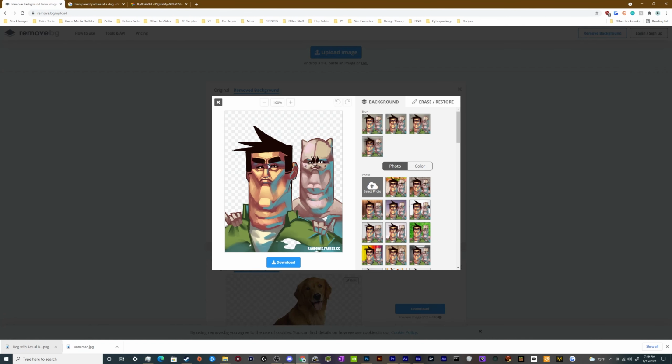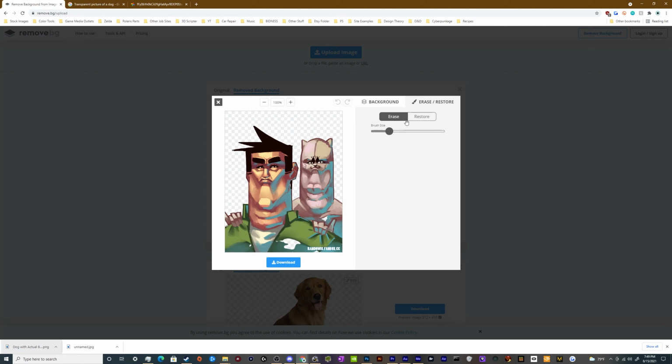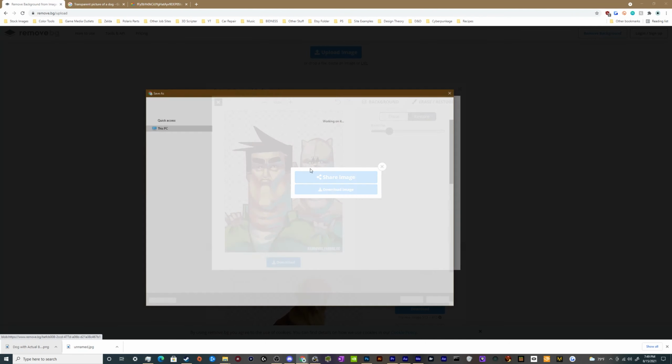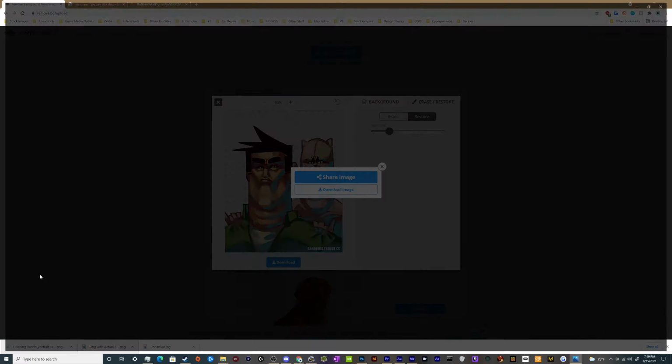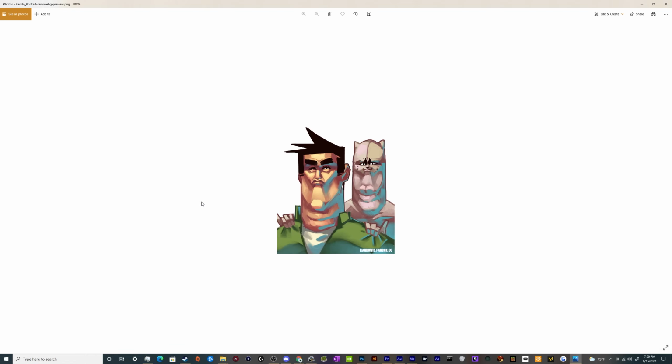So let's go ahead and edit this image, and then let's restore parts of this tool. We can restore right here, and then boom, that's all done. Now we can download it as it is, save it randomly to our pictures here, click on it to open it up inside of Windows Image Previewer, and boom, you can see there's no background back there, there's no mysterious white splotches here, it's already done and good to go, and you can throw this into whatever project that you want.